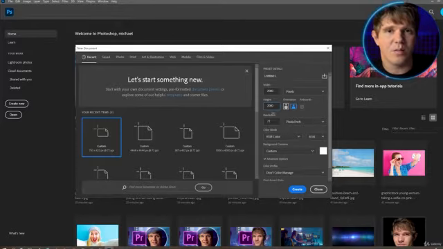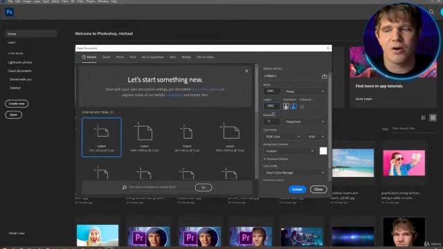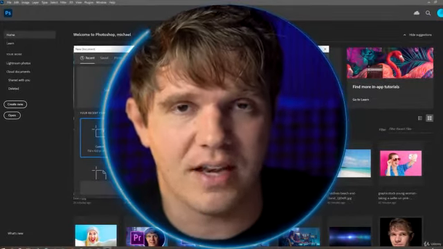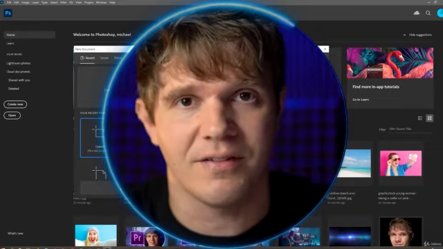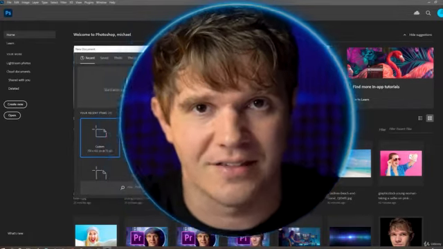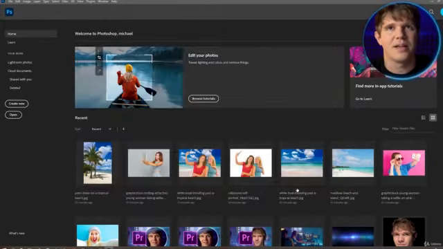And this is what it looks like if you're creating a blank canvas to be drawing on or do that type of creative project. If all that you're doing is editing an image, then it's going to automatically create a canvas for you, the same resolution as your image. So we're going to go ahead and click Create.